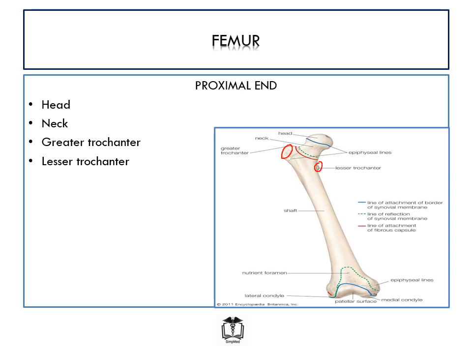The head is the site of articulation with the hip bone to give rise to the hip joint. The neck tends to contain a number of structures like the joint capsule, fibrous capsule, and synovial sheath. The greater and lesser trochanters are sites of attachment for muscles. So when we talk about the muscles of the lower limb, we'll talk about the different muscles that tend to insert or originate from the greater and lesser trochanter.